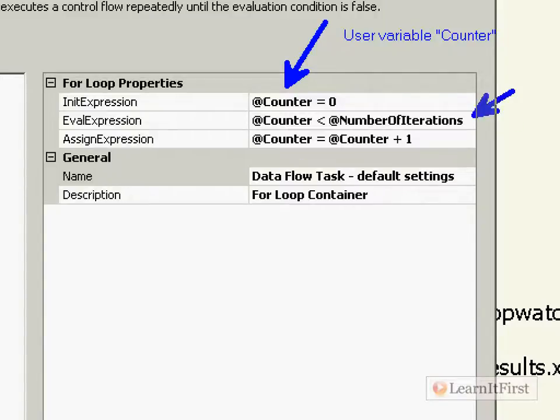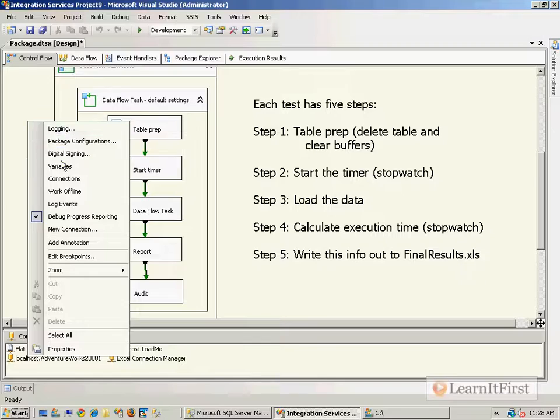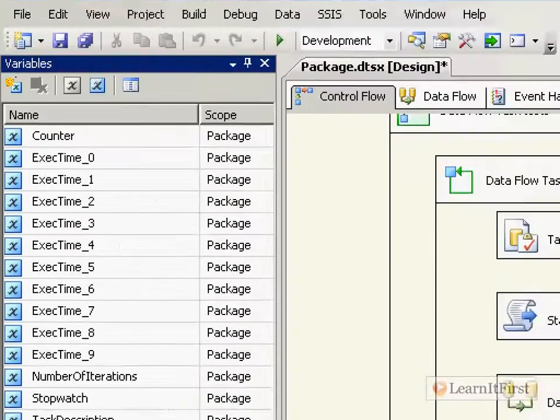It is finished when it is equal to 10, or less than 10 rather, because we assigned it 0. So the number of iterations is another user variable that's set to 10. And then we just increment by 1 each time. So let's look at our variables just to remind us what we have.